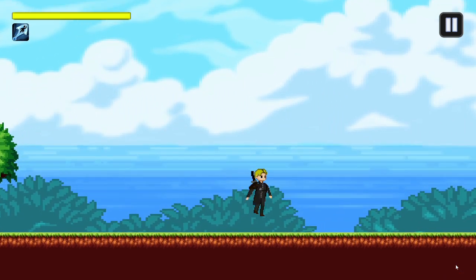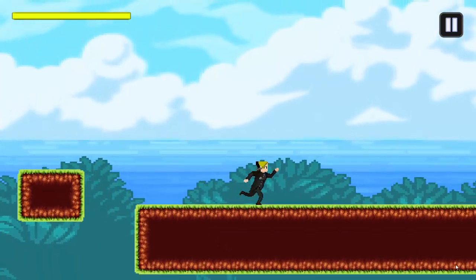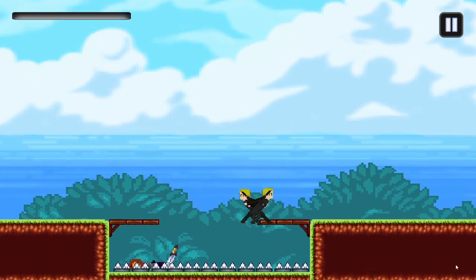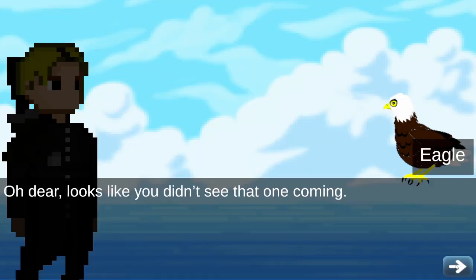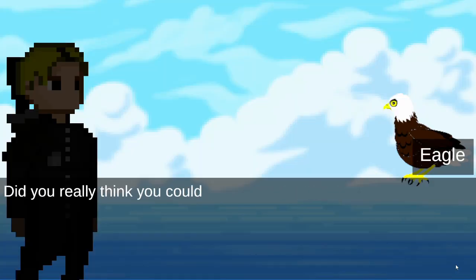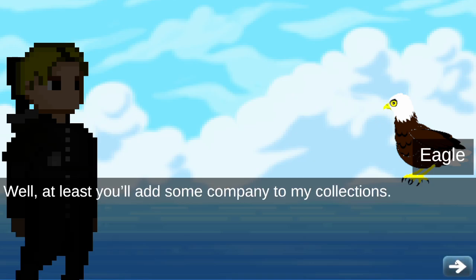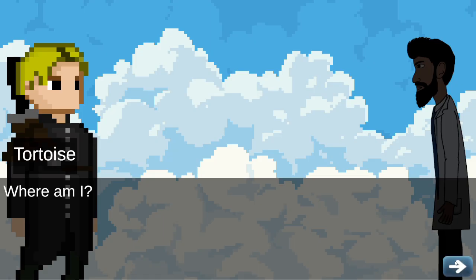In terms of the story, it doesn't feel like there's a lot, although when we won the race, there was a choice of: do we turn the eagle in for his dastardly crimes, or do we say, I won't tell anyone, but you owe me one? That changes the ending. But so what? It's the ending at that point. It doesn't impact anything. Yeah, there's no further game to deal with the consequences, right?